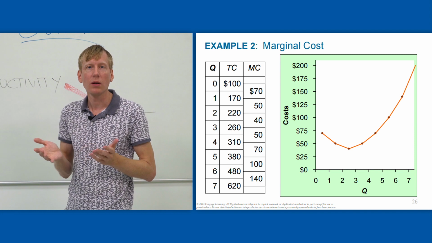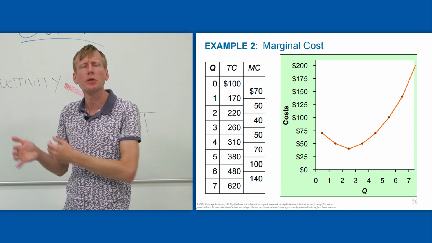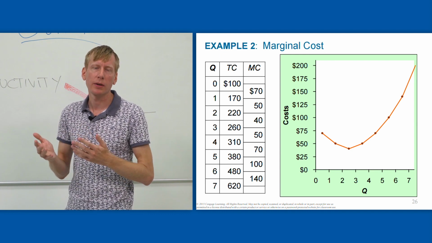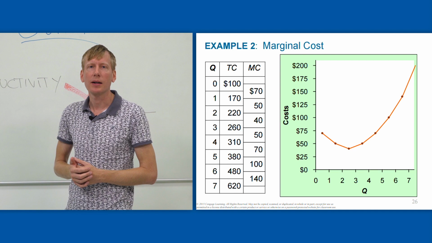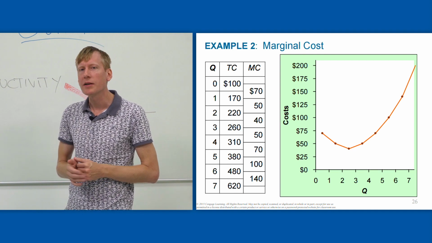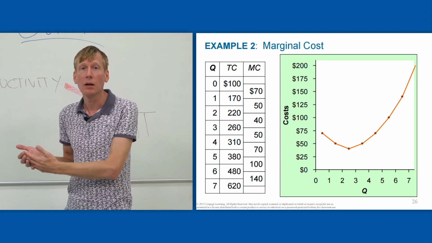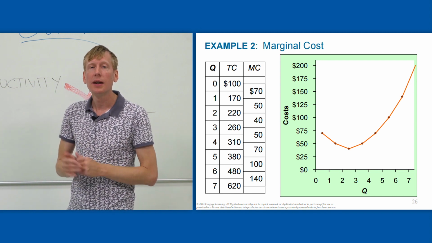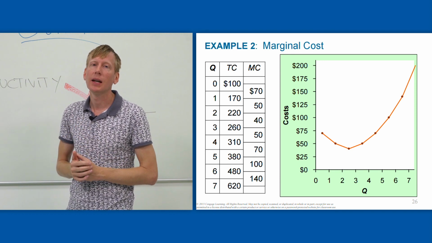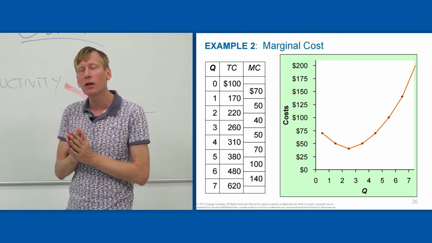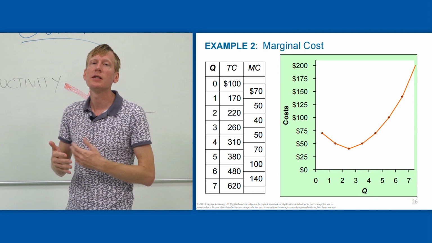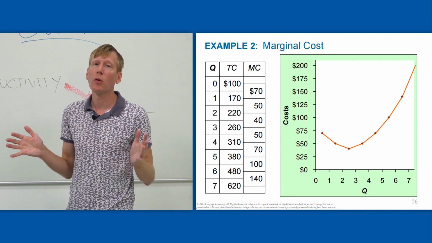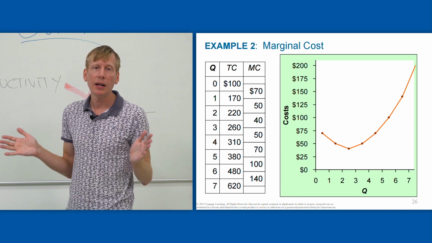Now, whereas total cost is always likely to be increasing as we produce more output, it's not necessarily always the case with a real production function or realistic approximation of a firm that marginal cost would always be increasing due to diminishing marginal productivity of labor and other inputs as we increase the quantity that we produce. For small quantities of output, it could actually be the case that marginal cost falls as we increase the quantity of output.